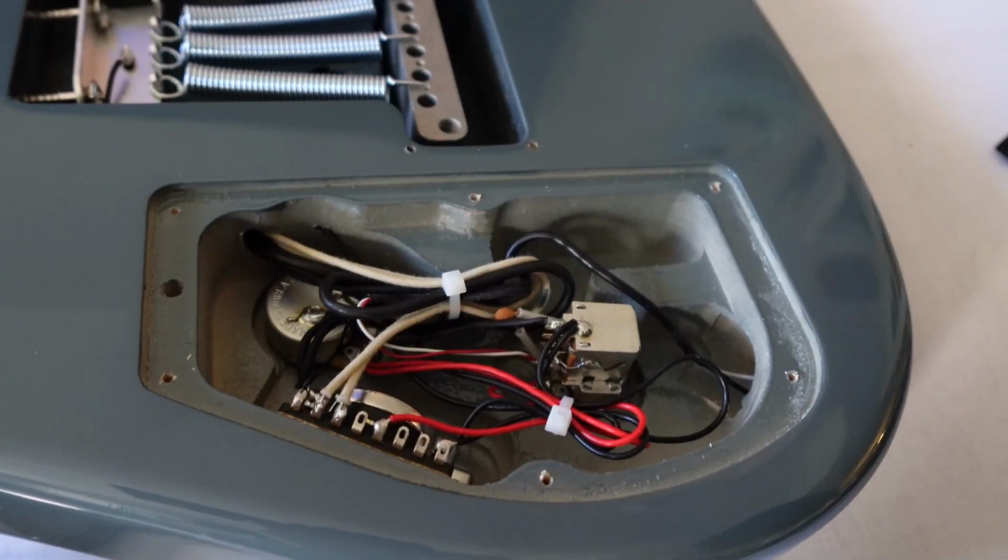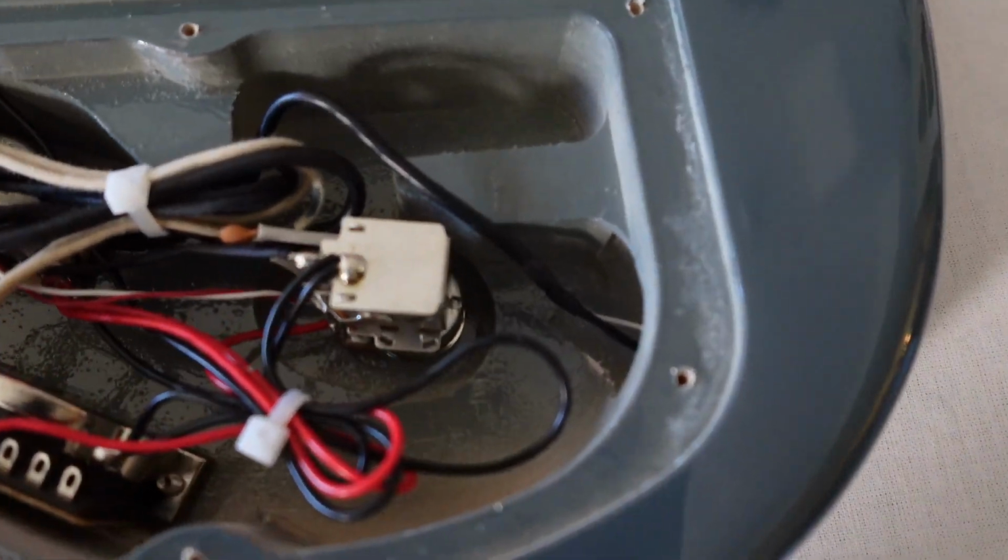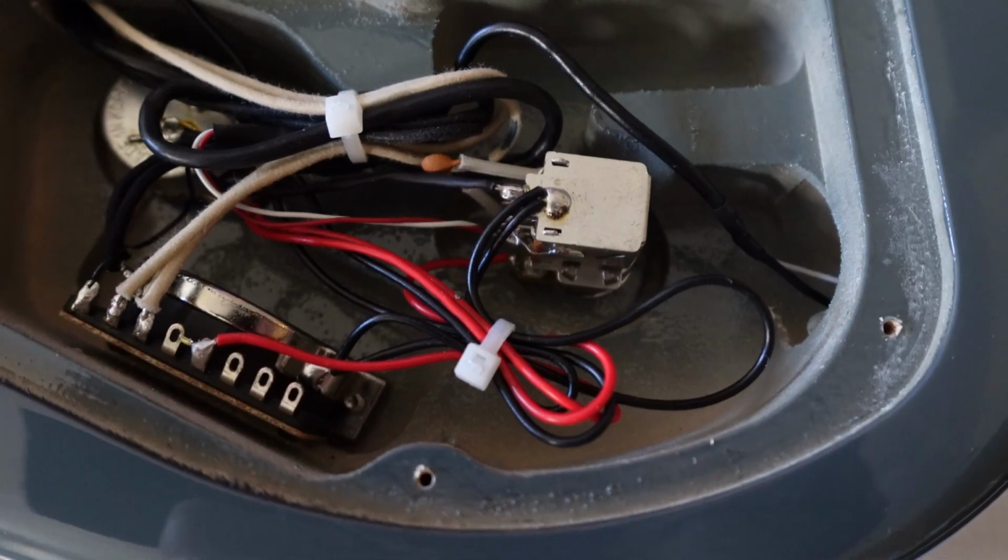Now let's flip the guitar over and take a look inside the cavity. Nothing too crazy in there. We've got some generic pots and a generic ceramic tone cap, but that's kind of it.